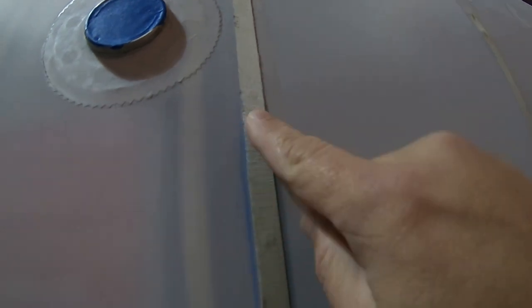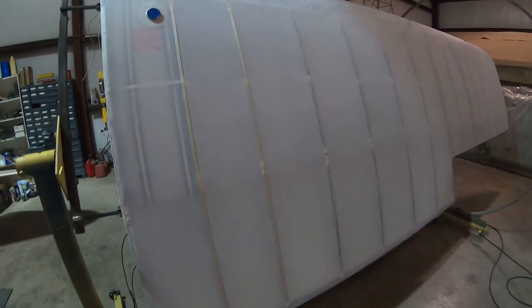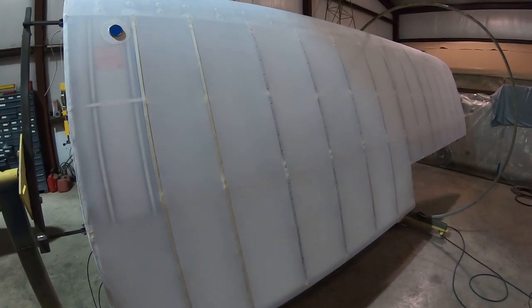And when I have all the tapes on, I'll get that burning tool again. We'll burn back through where the holes are. I burned the first time just because it makes them easier to see underneath the tape. But we'll burn through the tape, and that'll give us a nice reinforced hole ready for the wire clips to go along the wing. This is the top of the right wing. I haven't done anything to the bottom yet, but once we finish the top, I'll move to the bottom and get that knocked out as well.